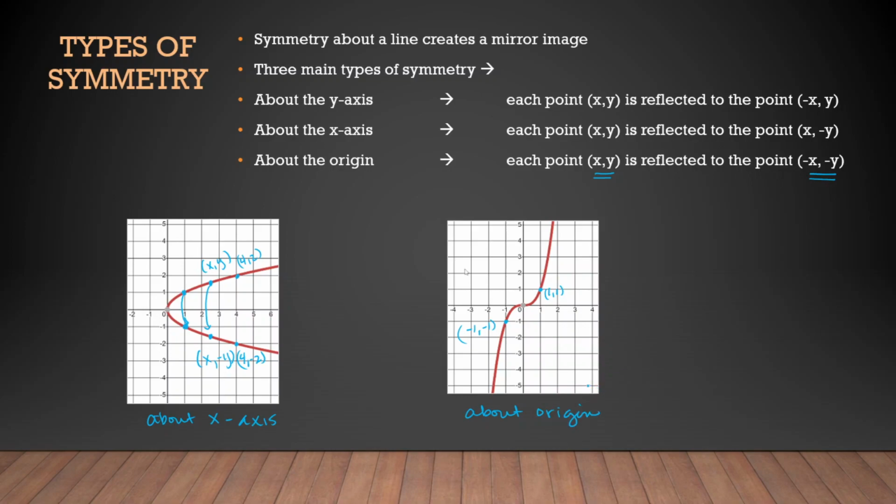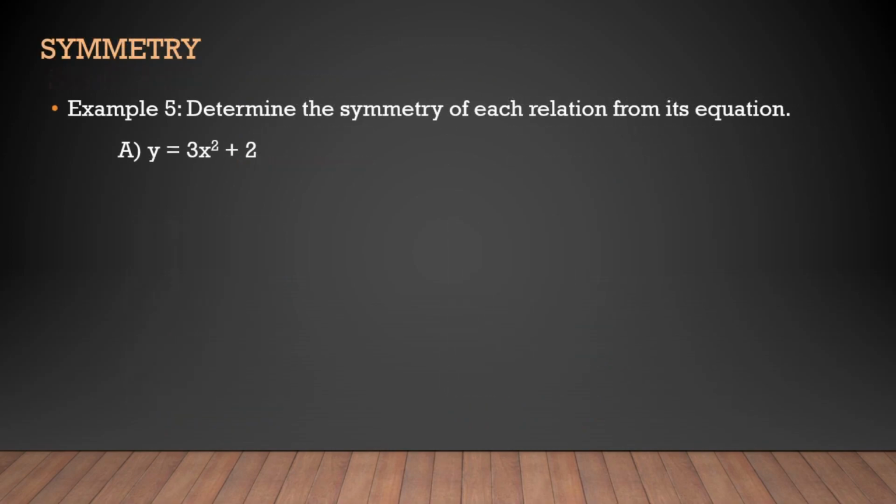Sometimes I can visualize these reflections and rotations, but sometimes I don't have the graph, or I'm not sure I have all of the graph, so I want to be able to actually look at this algebraically. So let's just take an equation and determine whether it has symmetry. The three types we were looking at is that (x, y) is going to equal the same point as (negative x, y), or that it can result in (x, negative y), or that it can result in (negative x, negative y). The first thing I'm going to do is find out what happens when I plug in a negative x.